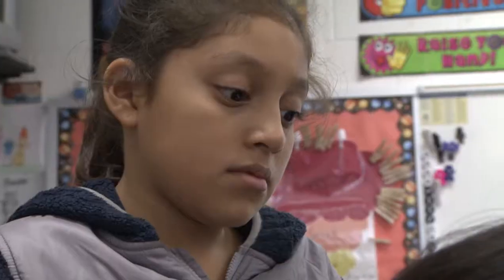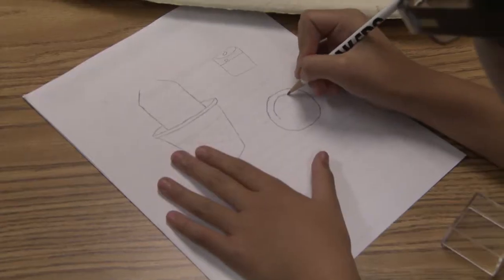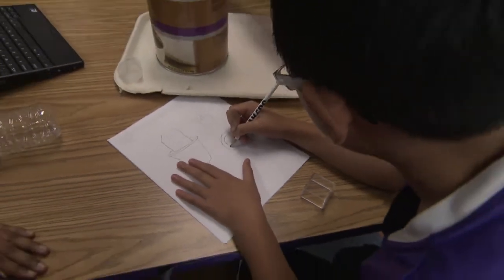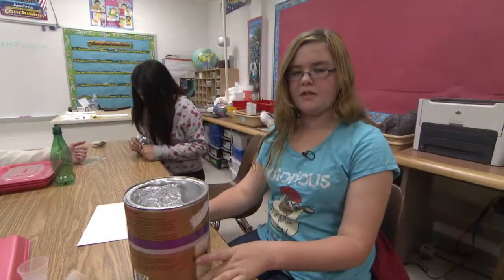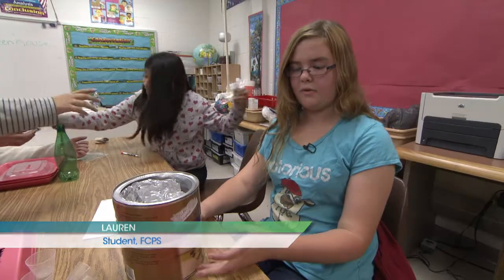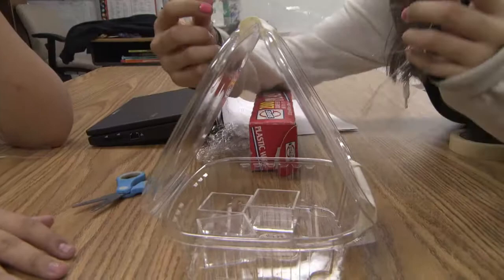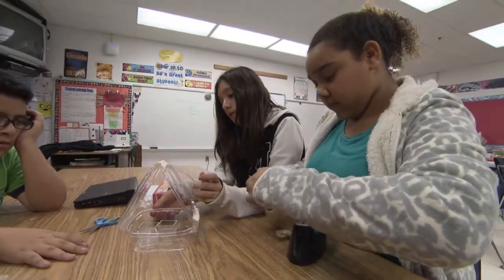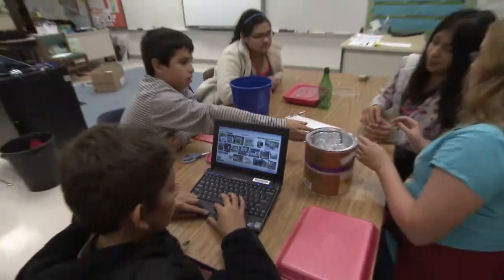Giving students extra time to use STEM skills through hands-on lessons not only reinforces science concepts in a fun way, it also allows students to think creatively in all their subjects. I think the coolest part is that you get to build things and work with materials that you don't get to work with outside of STEM Lab. It's very important for students to learn the science, technology, engineering and math skills and the creative problem solving, because it's something that they're going to take with them — not just up until middle school and high school, but for the rest of their lives, hopefully in some STEM career that they find.